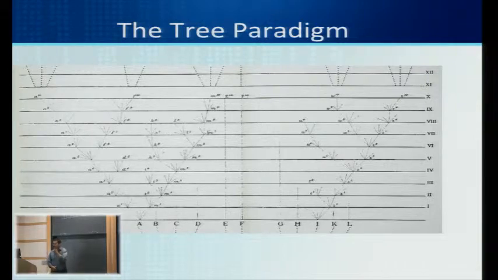So I'm going to start with the only figure in On the Origin of Species in 1859 by Charles Darwin. And he was proposing in this figure how species are created. And the idea is that you have some individuals here, produce some offspring. Natural selection is killing most of the offspring. There's only a few of them that survive. These produce some children. These children, most of them die. Some of them survive. And at the end of this process, what you have is a hierarchical structure where you have individuals, different species that are generated related by common ancestors. Okay? So this is kind of the tree paradigm.